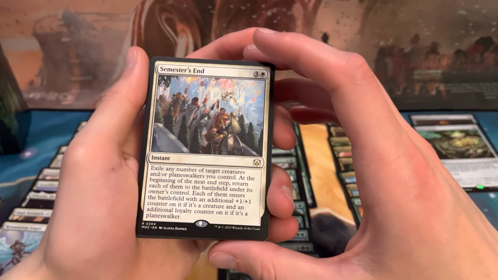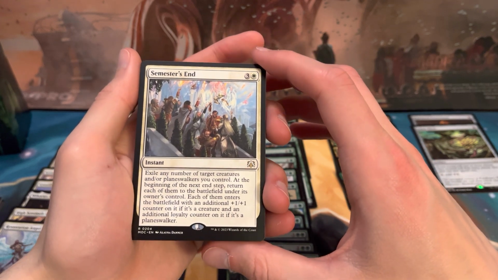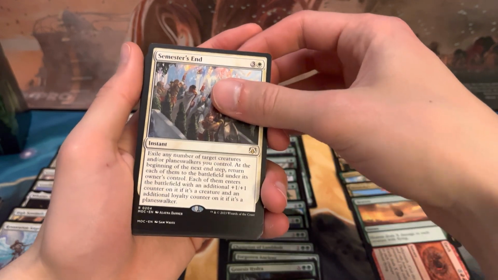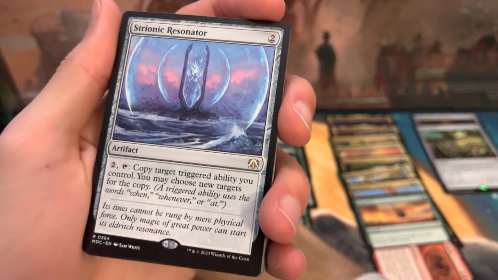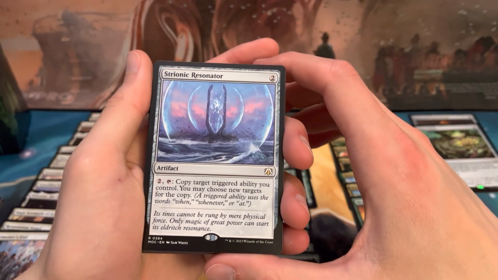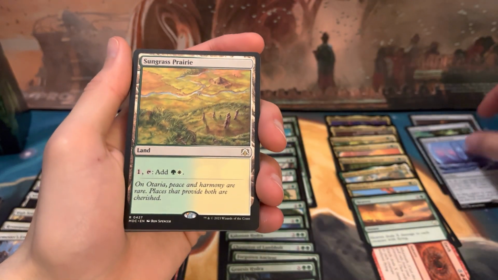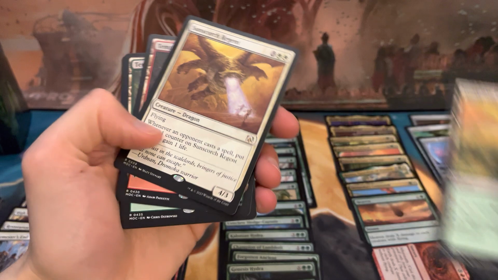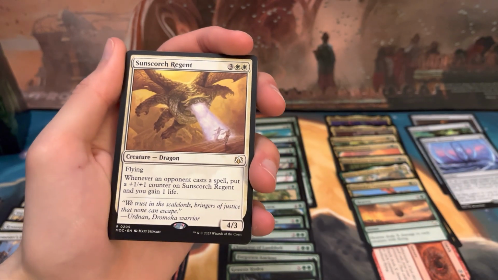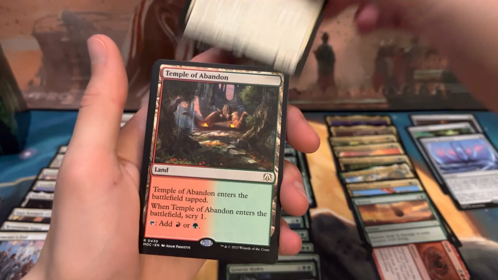Semester's End. Exile any number of creatures or planeswalkers. Strange in the battlefield. Okay, that actually seems pretty good in this deck. That seems pretty good. Ooh, Strionic Resonator. So if you put a bunch of counters on something at once, you can just do that much damage twice. That's sweet. That's a good add. Got the Prairie, Sunscorch Regent. Whenever opponent casts a spell. Yeah. This is from Khans originally. Yeah, that's a great card.